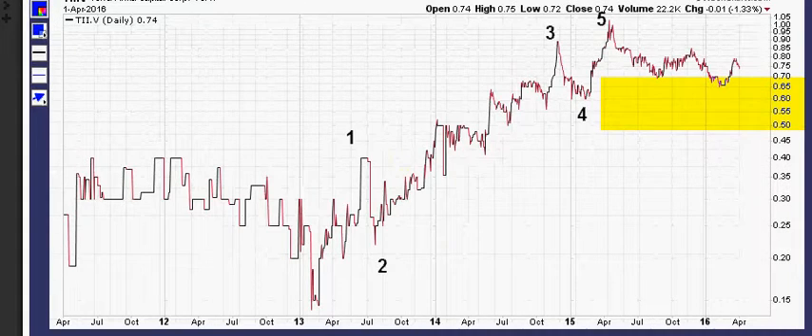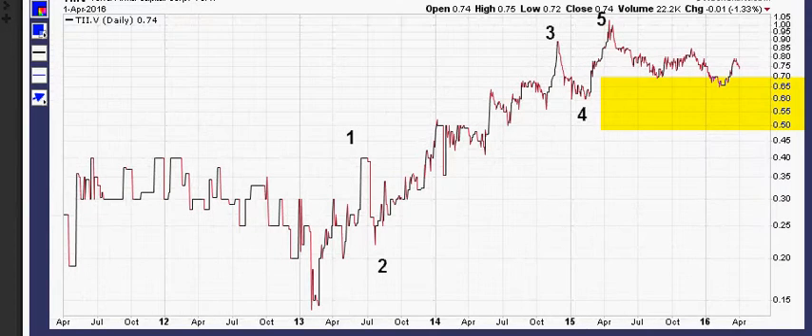So let's zoom in a little bit. This is looking at the move off the 2013 low, and it does have a generally trendy look to it. Recall that trendy moves play out in five waves — so I've labeled it five waves. I haven't really tried to label any more of the internal structure just because it is a lightly traded stock, so it's hard to say exactly what happened there. Generally speaking, it looks and feels trendy — all good signs.